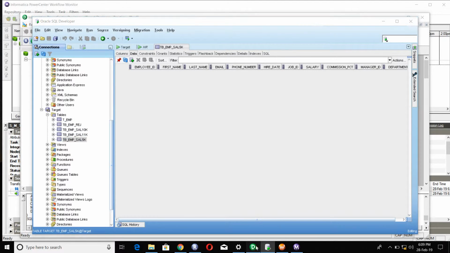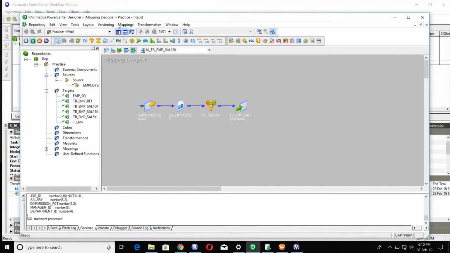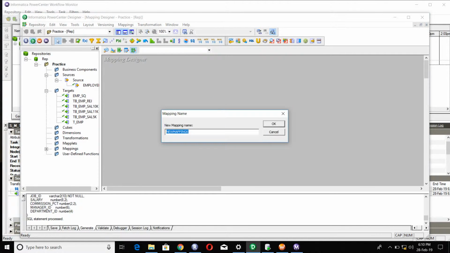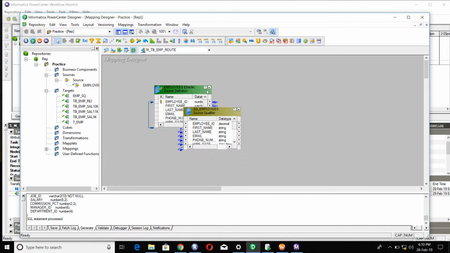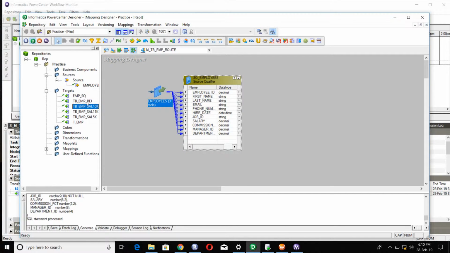Okay, so now click on mappings, create mapping, m underscore tb underscore emp underscore route. Give some meaningful name. Drag the required source table and drag the required target tables.